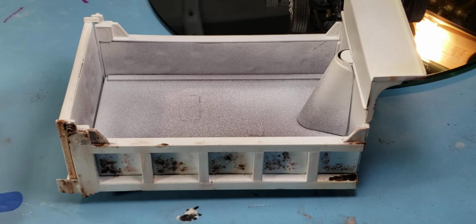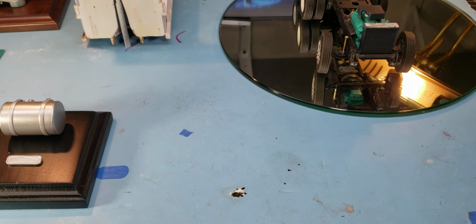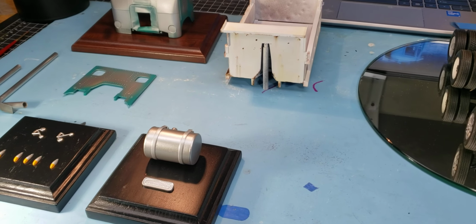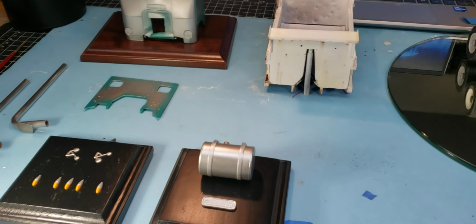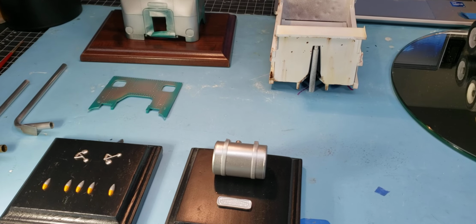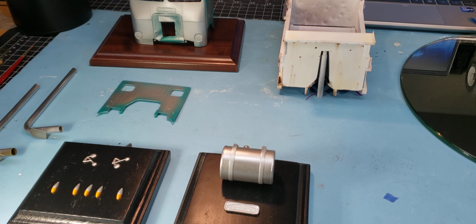Okay, let's see, what else can I talk about here? Sometimes I dump it. Let's move the camera over a little bit. Okay, so I had to break out the Alclad paint. And since I was using Alclad paint, and that's usually special occasions, I brought out other pieces of models that I have not shot with that paint because I was waiting for this special occasion. That special occasion was today.